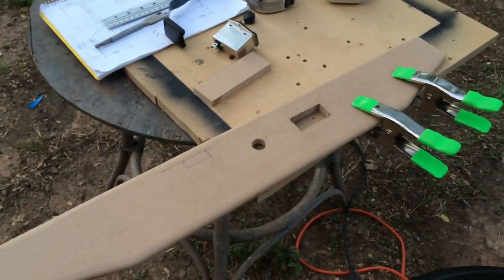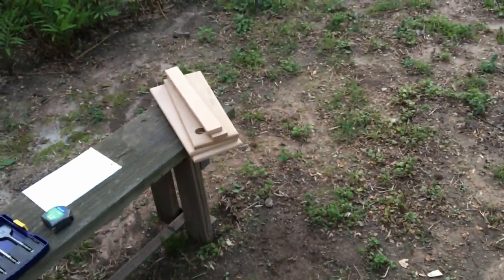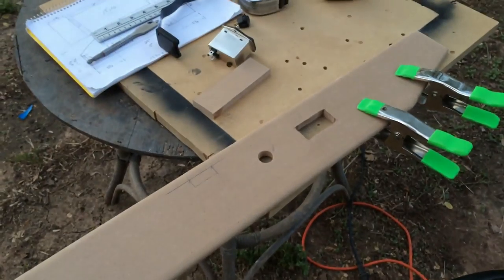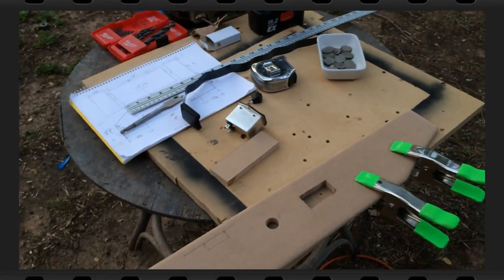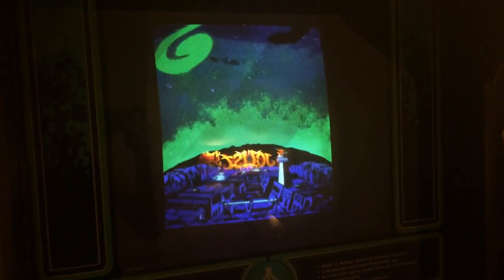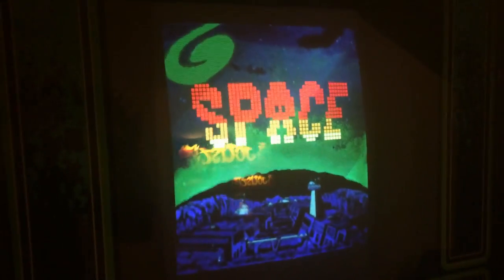And I'll be back later with another part of this video. This will actually kind of conclude the woodworking part. But then I'll show you how I put it all together with all the pieces I did over there and the sides and the bottom. And I will be back later on. Till then, bye.